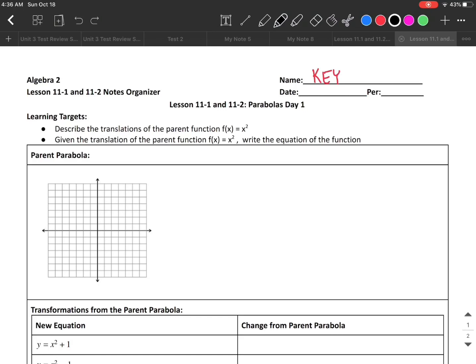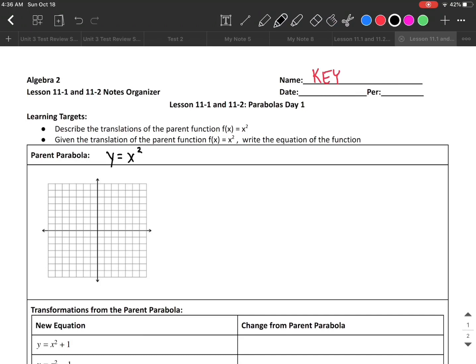That's the most basic parabola. When you have a parent function, it's the most basic of that kind. So the most basic is y is equal to x squared. I don't write my 2's like that. I write them like this. So I don't know why I wrote it the other way.